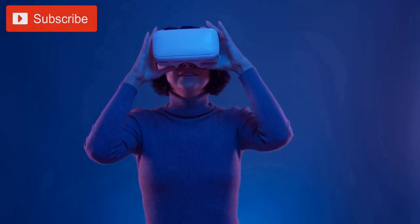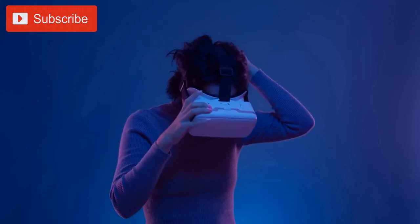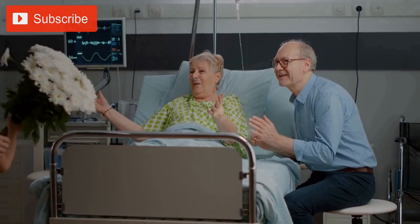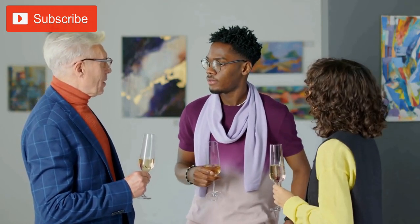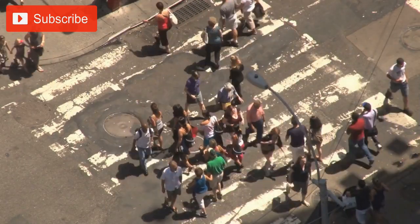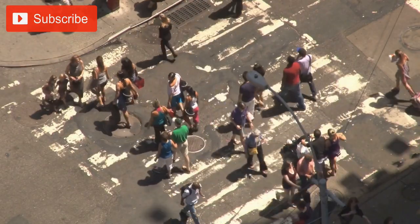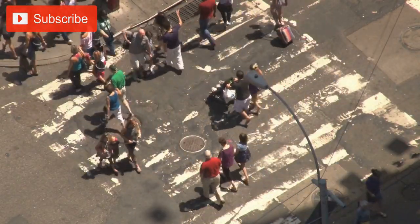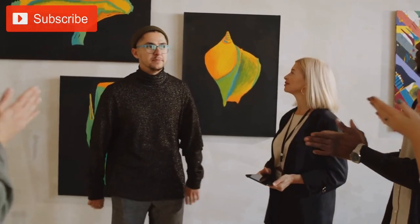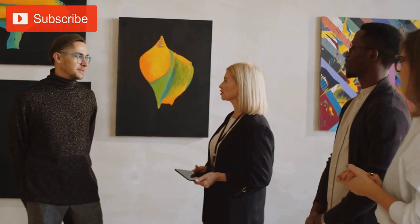One of the most exciting features of the Visitor Center is the augmented reality experience. This interactive experience allows visitors to explore the campus's design and features in a fun and engaging way. Using an iPad, visitors can view 3D models of the main building and other features of the campus, and learn about their design and function through interactive animations and videos. Overall, the Apple Park Visitor Center is a unique and engaging space that showcases the campus's design and technology, while also providing visitors with a range of amenities and experiences, whether visiting the cafe, browsing the Apple Store, or exploring the campus through augmented reality.